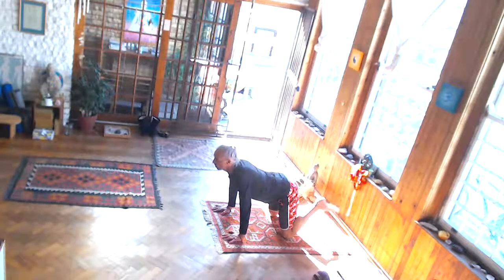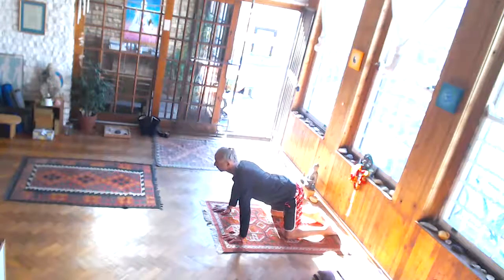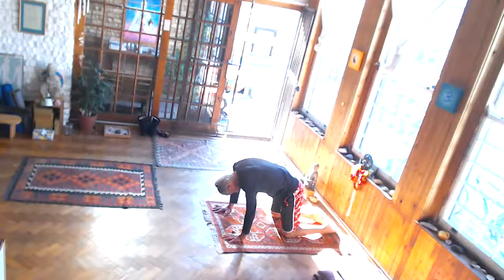Feet off the floor to rotate the feet outwards. Change the rotation direction. Paddle the feet several times. Cat stretch again. Exhale. Chin to chest. Wriggle the body loose and free.